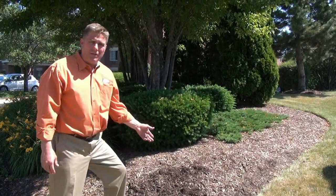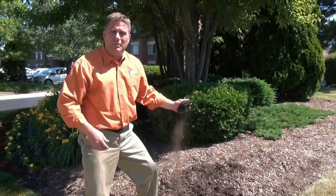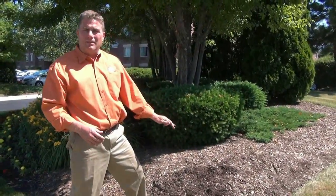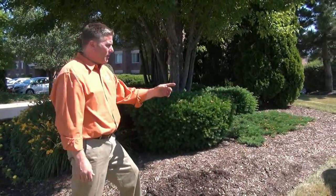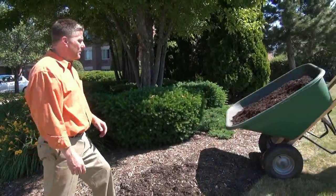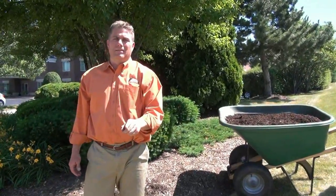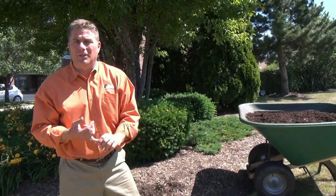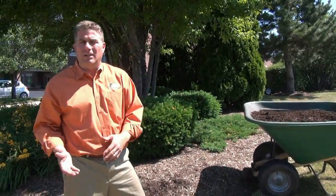But as you can see here, we don't need any more mulch. We have 6 inches of wood chips already in place to stop the weeds. But the customer wants their fresh look, don't they? So what do you do? You continue to pile on the mulch year after year. But no, this is an unsustainable practice. There's too many materials being brought into the job site. The health of the ecosystem is being degraded.